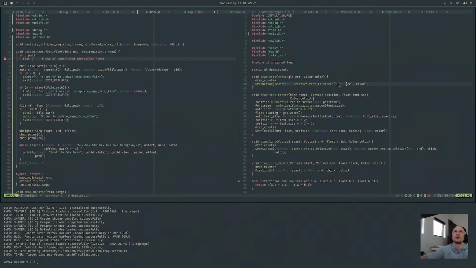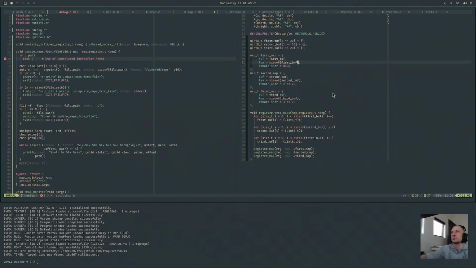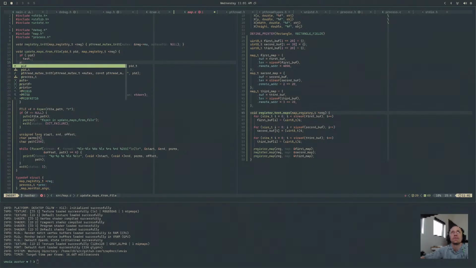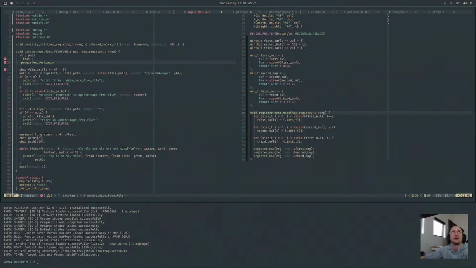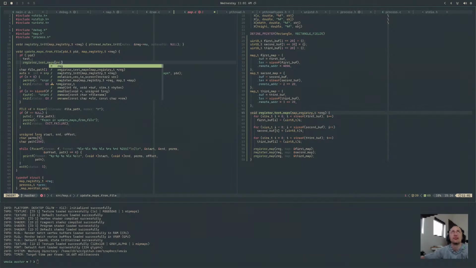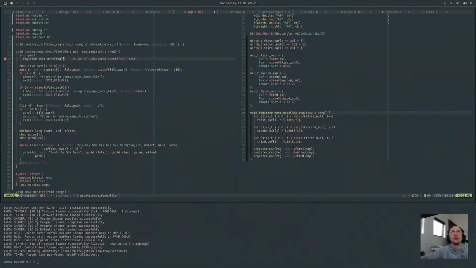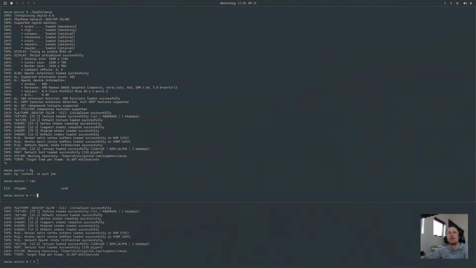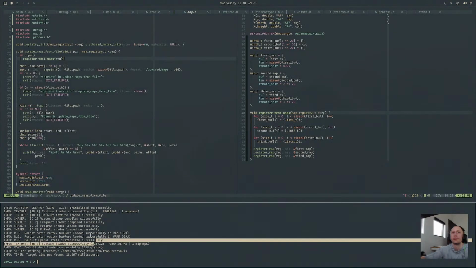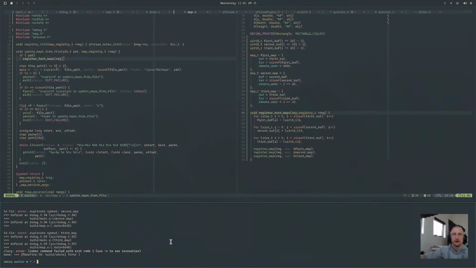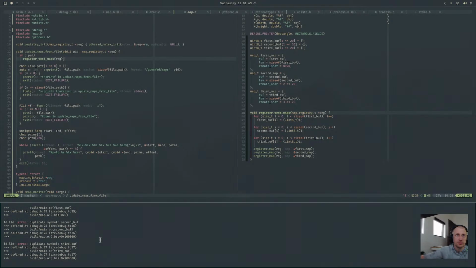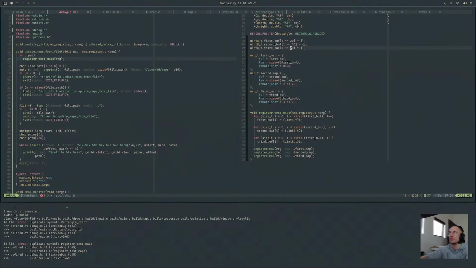What was our debug.h? Register test maps. Okay. This is where we need to do our pound define, yeah.